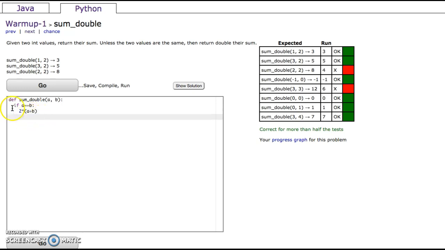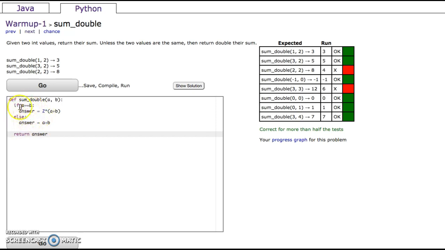But I want to store that somewhere, so let's call that answer. So if A equals B, then the answer is 2 times A plus B. But what if A doesn't equal B? Well, then what we have is what's called an else statement, which means otherwise. So if A equals B, the answer is 2 times A plus B. Otherwise, the answer is A plus B, as it was before. And then, regardless, at the end, we'll just return whatever the answer turns out to be. Look at that and make sure it makes sense to you. Call me over if it doesn't.